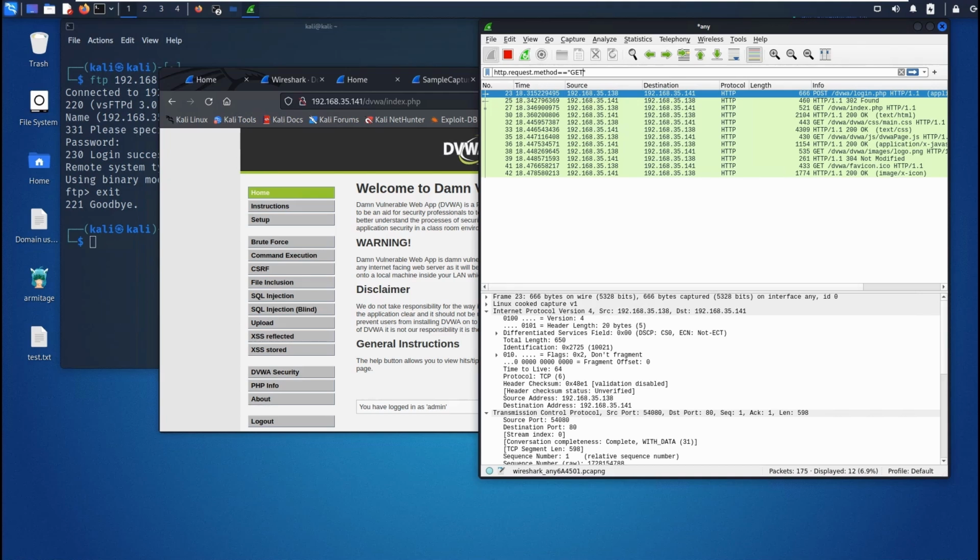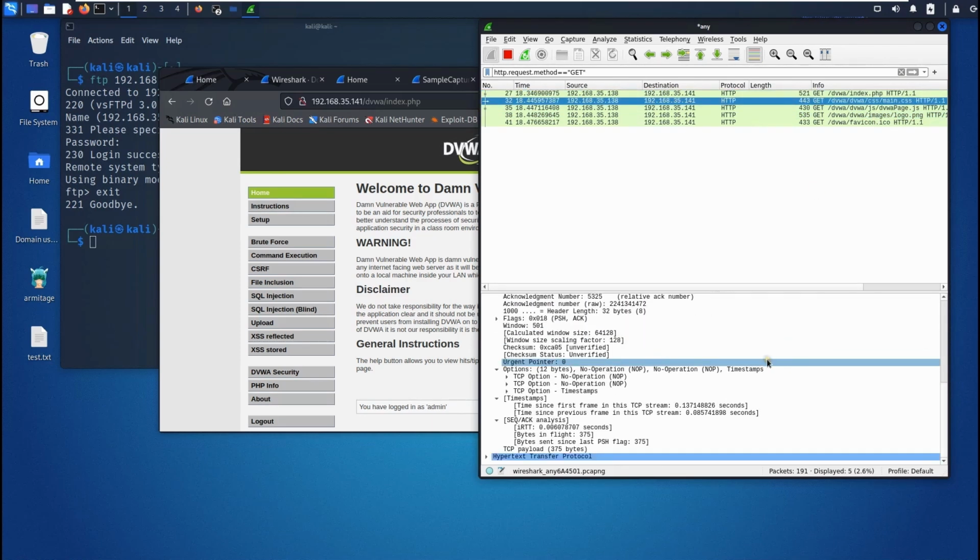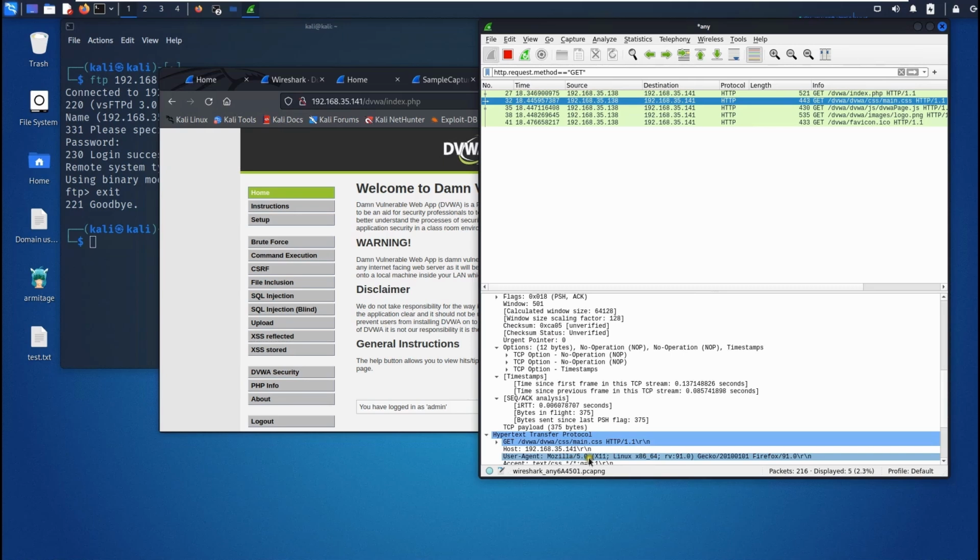For now, I will do GET, and once we do GET, you will see the cool things on it. See right here, this is the connection. Actually, index.php is requested with the following things. You can see this is the connection getting made. Now you can see a lot of things right here: the acknowledgement and timestamp, and so on, and the Firefox user agent, whatever it is.